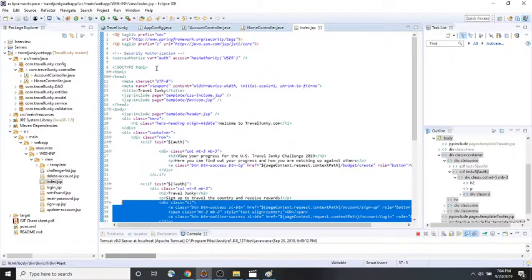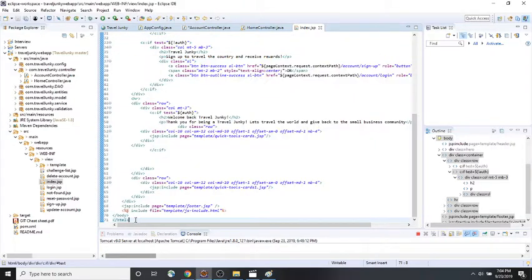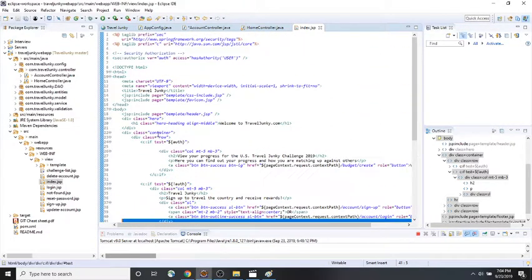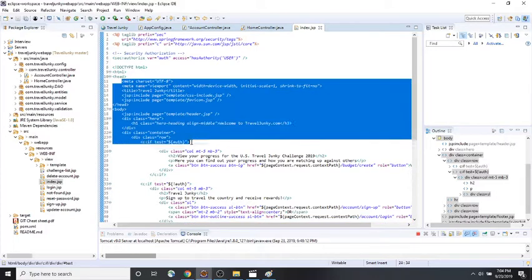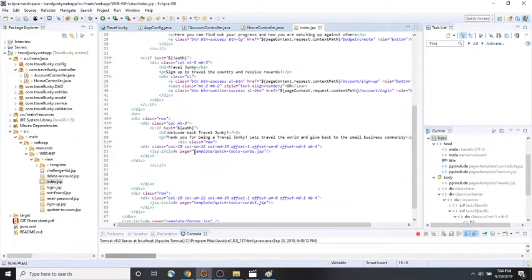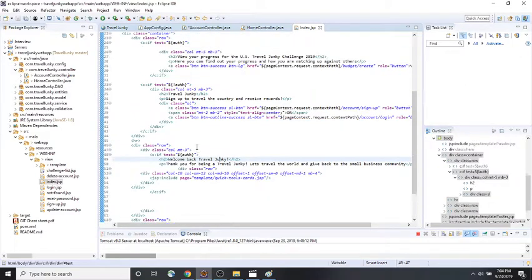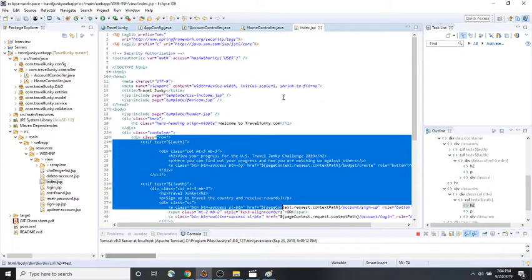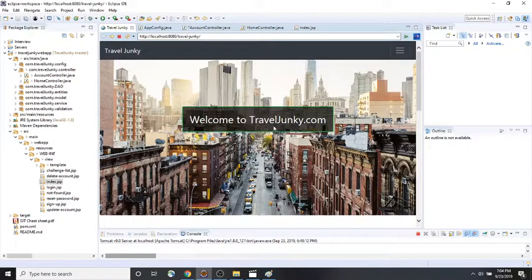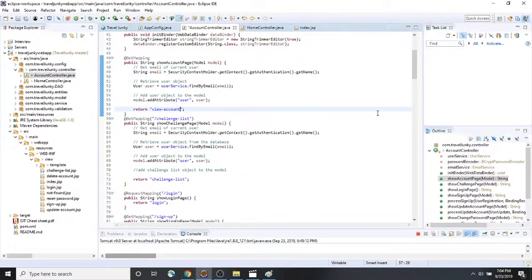If we open up index.jsp, this is mostly HTML. A JSP is special because we can actually code logic. You can have HTML in here, but JSP is special in what type of code you can have. But you can see this is all of our home page. So it returns this home page. Okay, and then I'm going to go over the account controller.